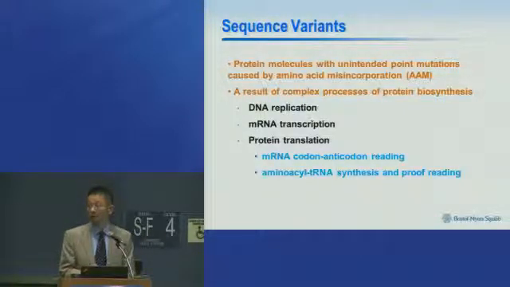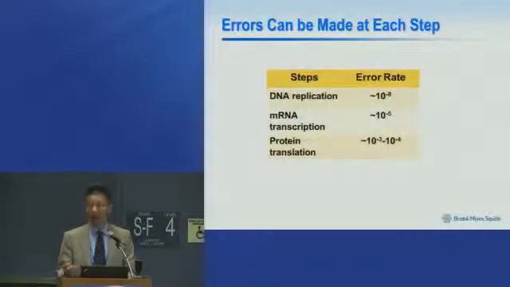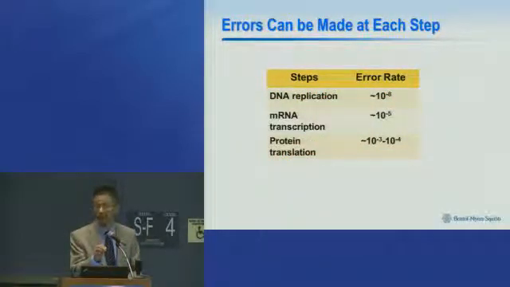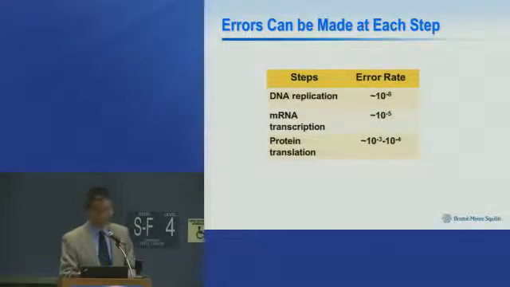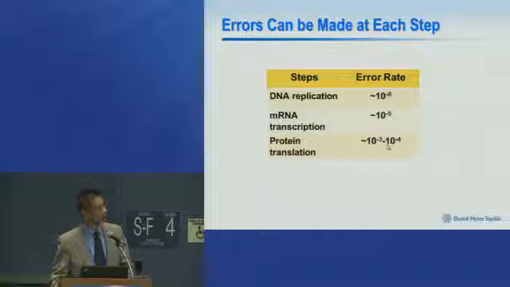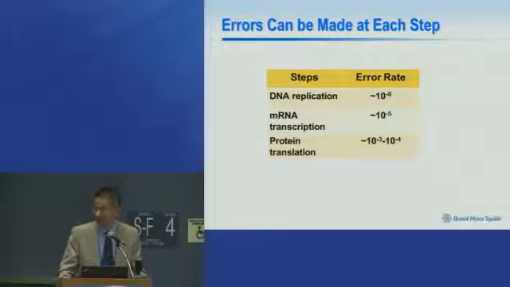Everything is okay, just like human beings. Nature may make mistakes over time. And the last step, when the tRNA carries an amino acid to the polypeptide chain, it puts in the wrong one. The chance is different depending on the stage. For DNA replication, the chance is pretty low. But when you come to protein translation, depending on conditions, that can happen at almost a 1 in 1,000 probability.